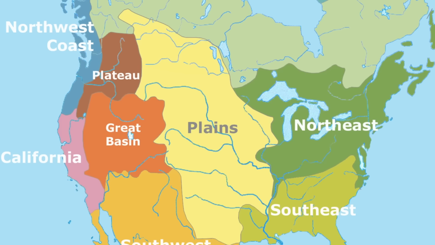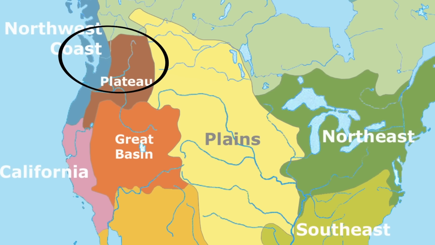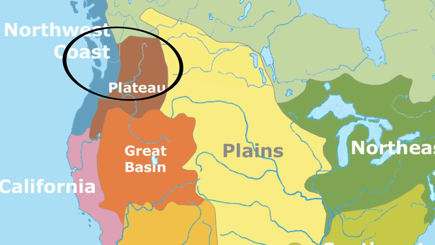If we head over to the Pacific Northwest, we meet a different kind of people altogether. The folks who lived here lived by the sea and settled themselves into fishing villages, and they also relied on elk, which they found in abundance in their forests. A good example is the Chinook people, and they made use of the great cedar trees around them to construct giant plank houses which could house up to 70 members of the same kinship band.